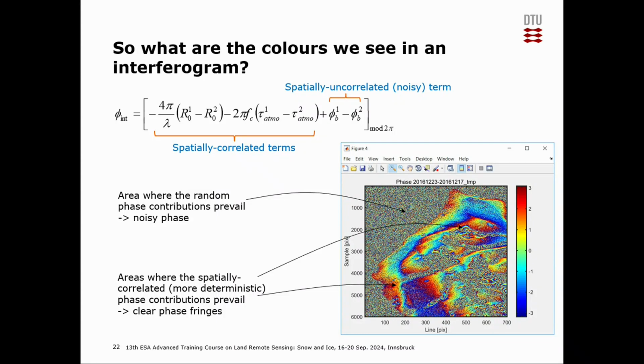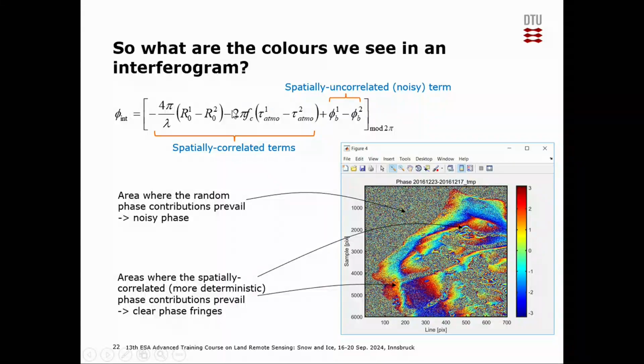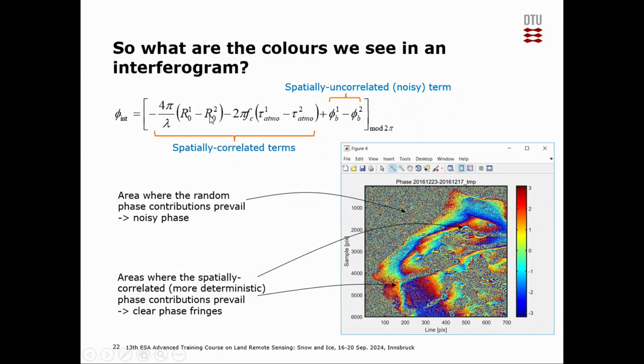So let's try and understand what we see. So in this area here, which is actually a fjord in Greenland, which phase difference is predominating of these ones? Which contribution to the phase difference? The noise one. The speckle term is dominating. Here there is, well, I dare say a glacier. I'm an engineer, so careful when I say things about glaciers. I think this is a glacier, so which term is predominating of these? Sorry?